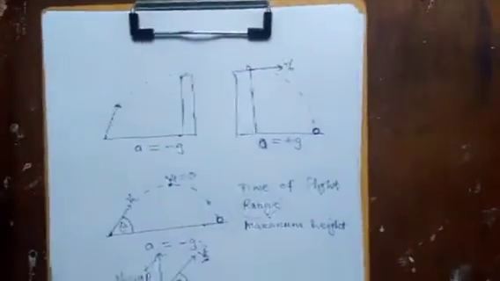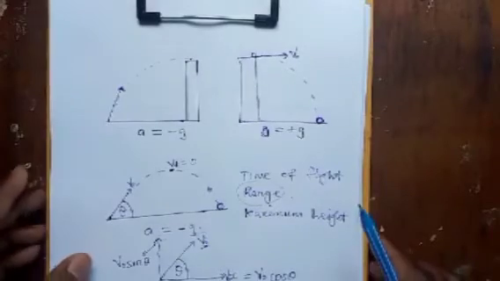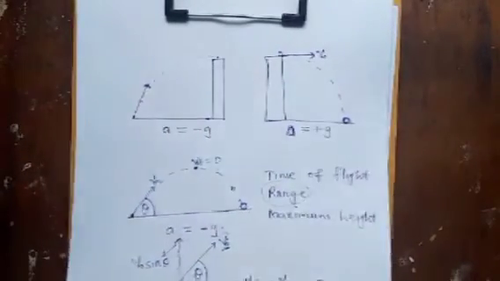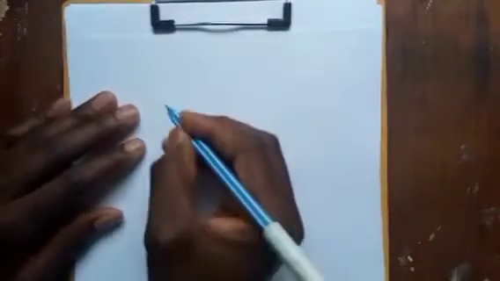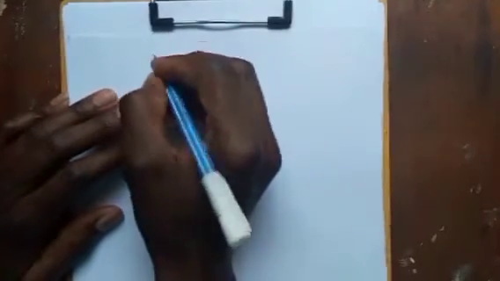Okay, now if we try to move a step further, so what you're going to understand now is, how do you derive the same formulas for time of flight? We also have the range and also the maximum height. How do you resolve the same things? So I'll draw a projectile here. Okay, let me try to do this. Okay, so we are going to have something like this now.